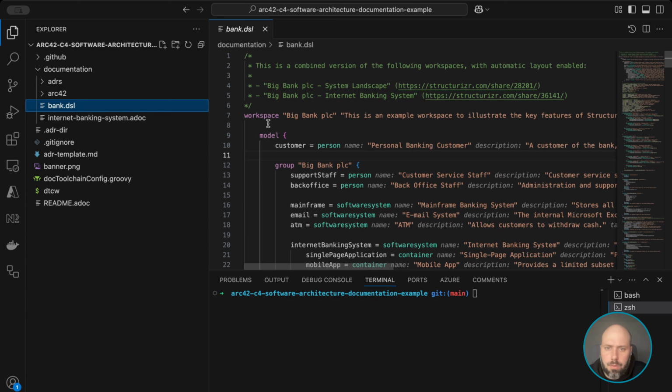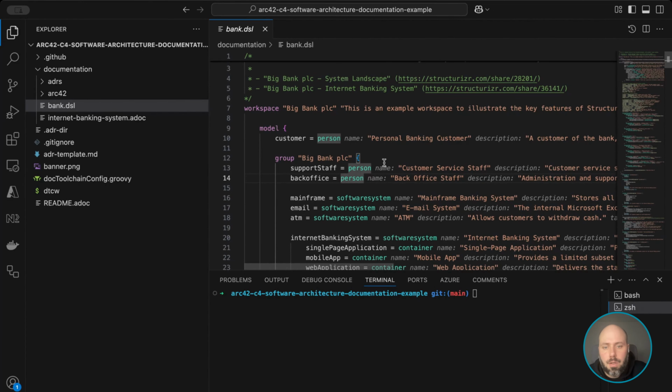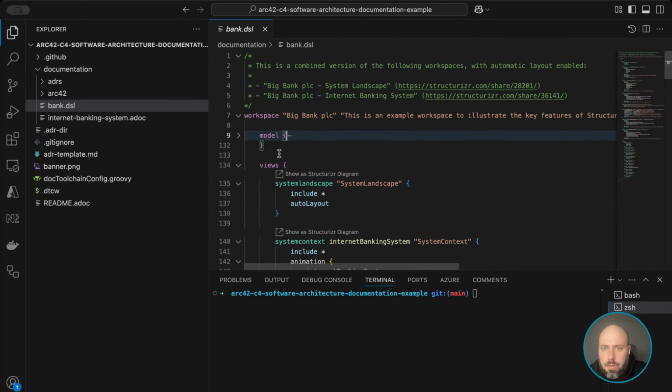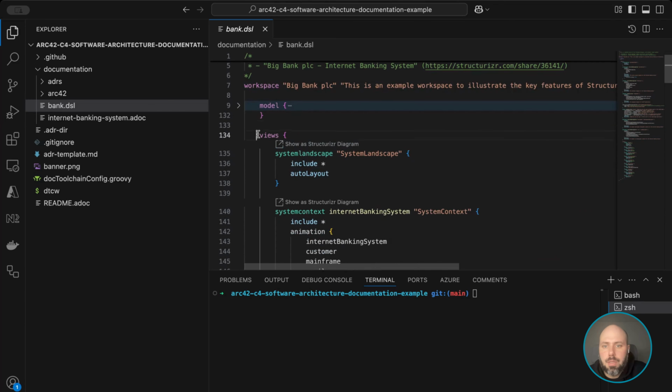I will provide the link to this example in the description of this video. You see here this Structurizr DSL-based C4 model, and here's the model definition, and here you see the views.